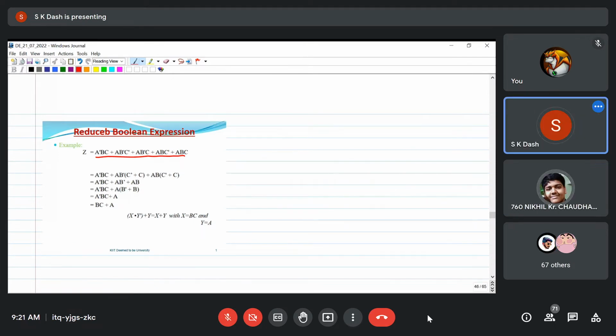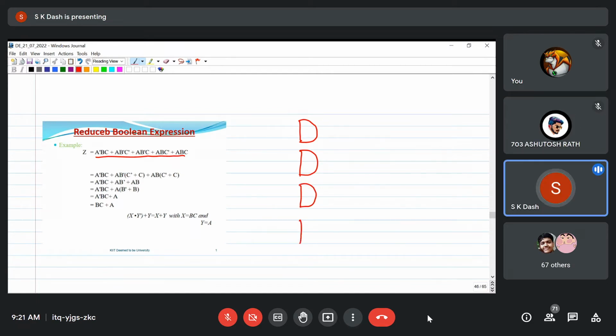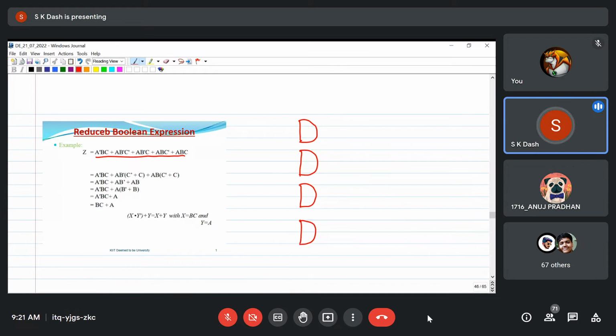AND, OR, NOT. Suppose AND gates: how many AND gates will be required? Five terms are there. If I have 3-input AND gates available with me, it will take 5 AND gates. I'm not going through the NOT gates, it will become messier. For the time being, I am ignoring NOT gates.